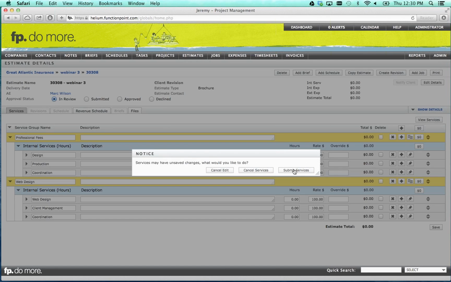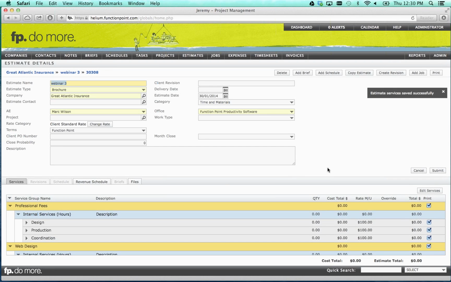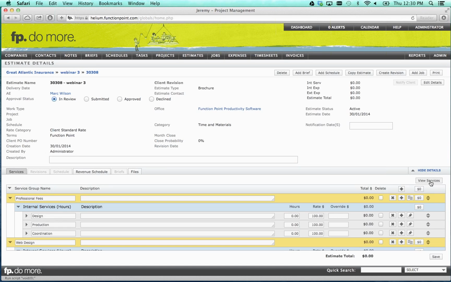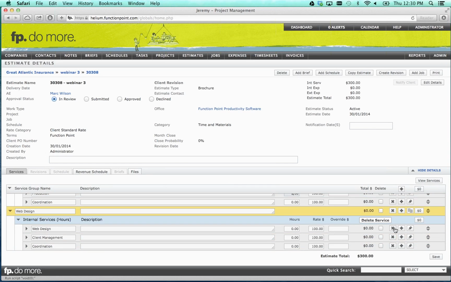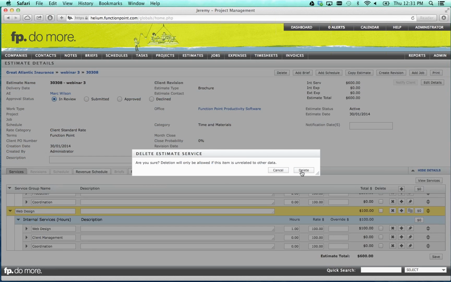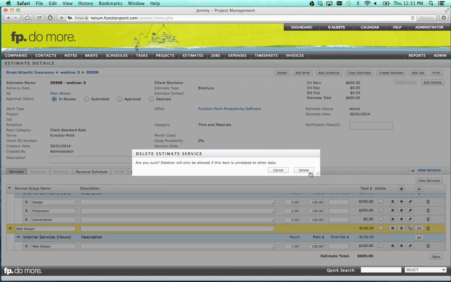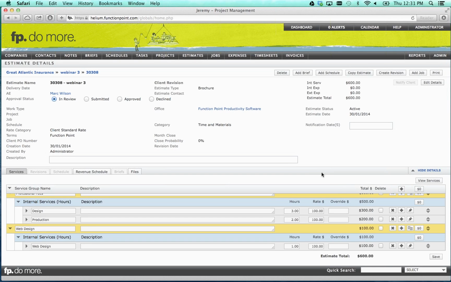And let's take a look here for a moment at the edit details. Everything looks good. I'm just going to go to Edit Services and put in a couple hours again here, 3 hours. You don't necessarily need to put in hours for every service that you've estimated. You can delete the services if you figure out later on that you don't want them. So that's what I'm going to do right now. I'm just going to delete these extra services that don't have a dollar value. That's a nice little trick, take all the $0 stuff out. I forget about that one myself.